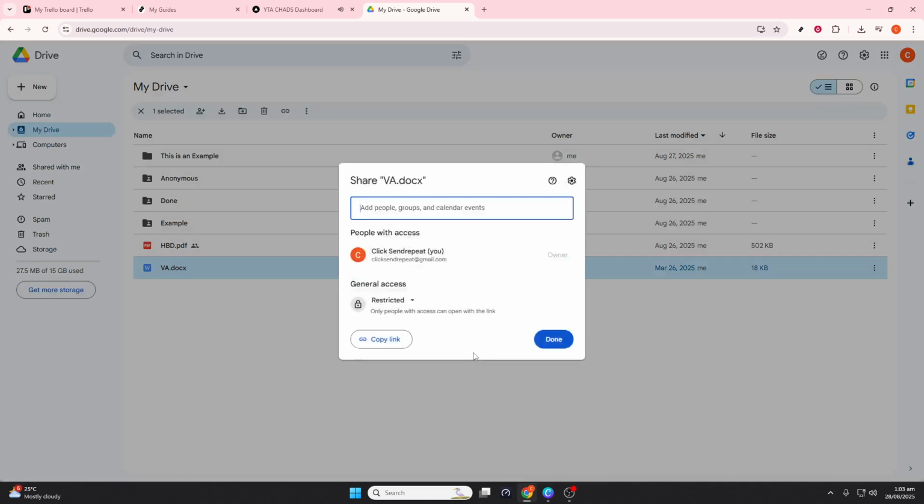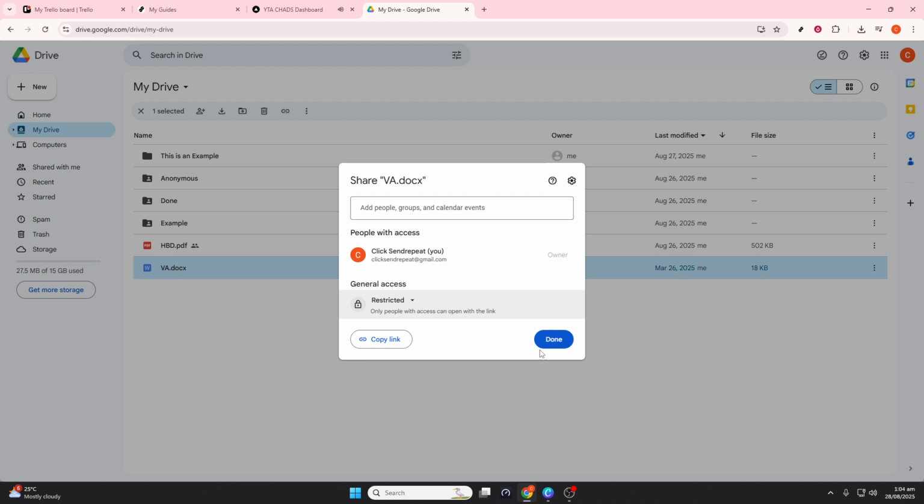After clicking Share, you'll see a dialog box that pops up. It's your control center for deciding the sharing settings. Under General Access, you'll find different settings to choose from. If you want to keep your file's audience limited, opt for the Restricted setting. What this does is ensure that only people you specifically invite can access the file or folder. It's a great way to retain control over who sees sensitive information.